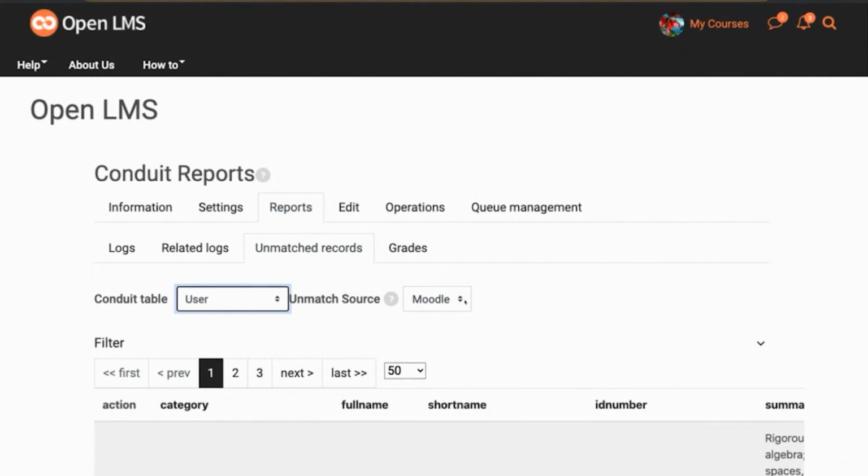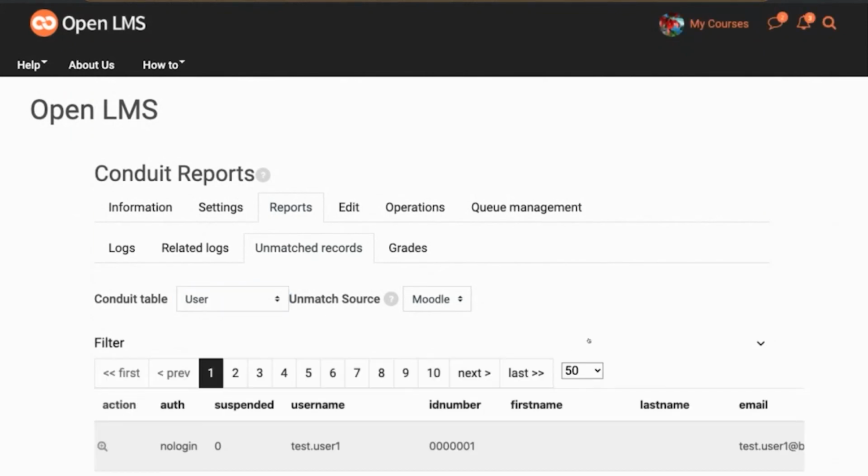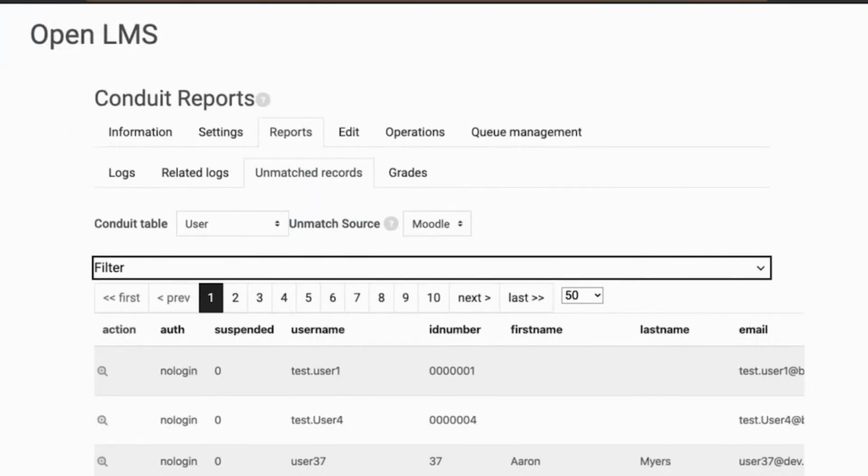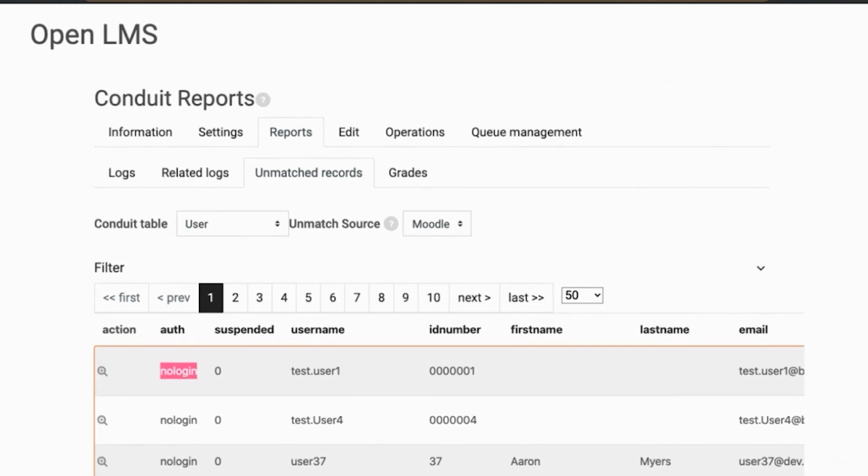So let's say, for example, with users, if I look at users, remember my site's set up to suspend users when I delete them from Conduit. So I have a long list of users that are in Moodle that are not in Conduit, and hopefully almost all of them have an authentication type of no login, which is the suspended authentication type method.